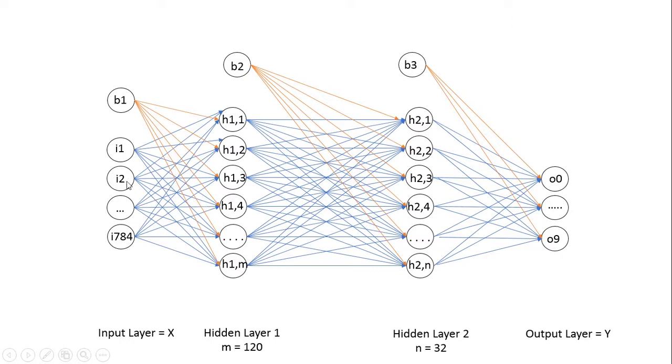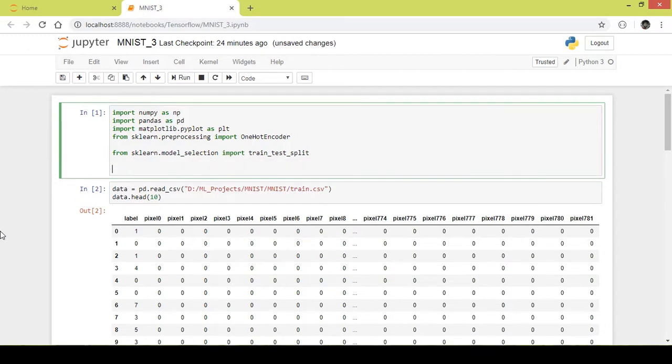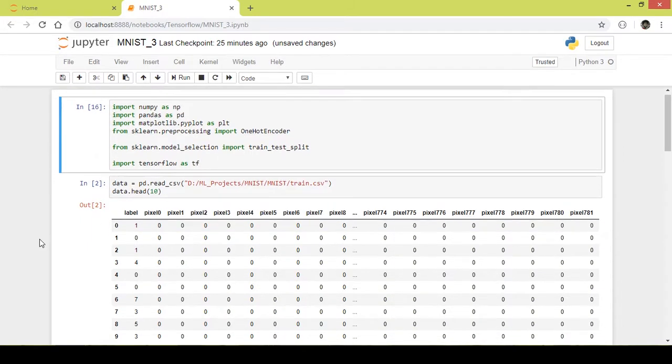Now let us convert this neural network structure into code, and we will be doing it for the input layer and output layer in this example. So let us start to code. Let us import the Tensorflow library first. I imported the library Tensorflow as tf, and I'll run this part of code. As you can see, we successfully imported the Tensorflow library.